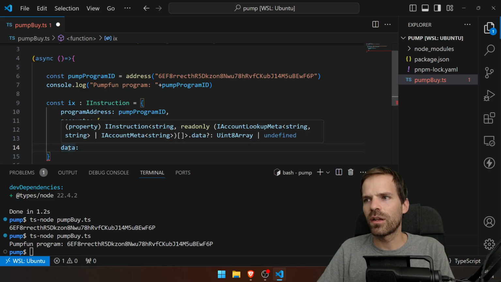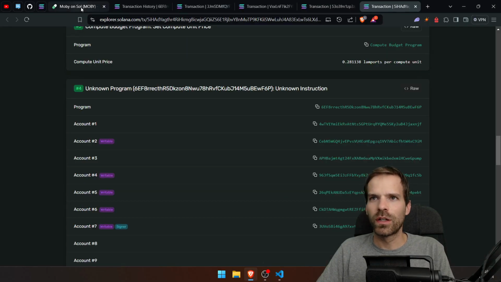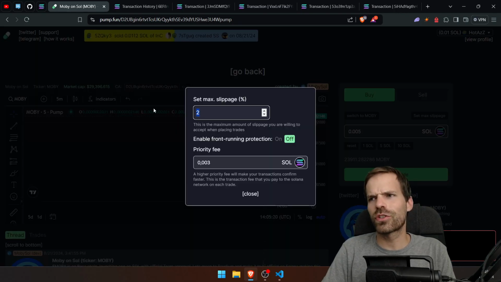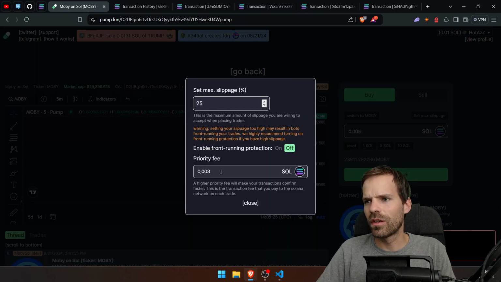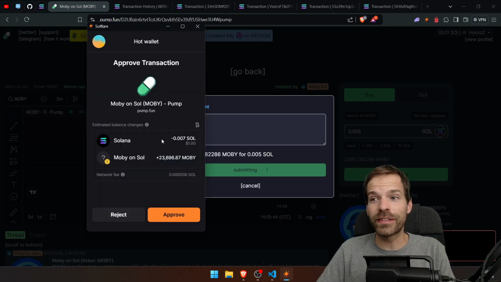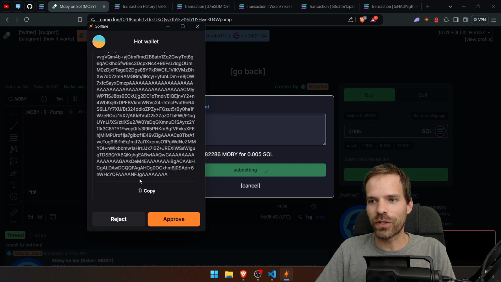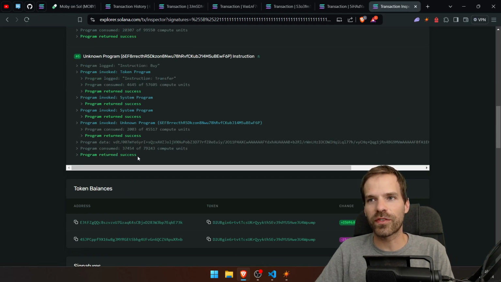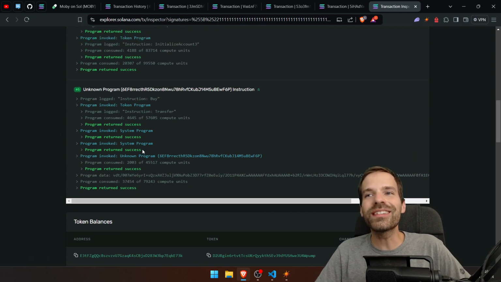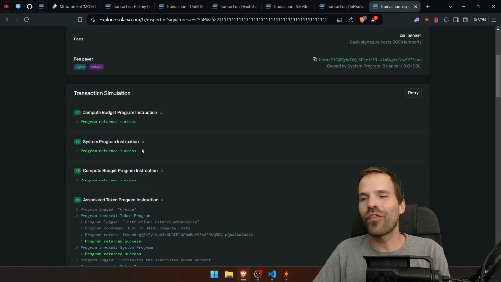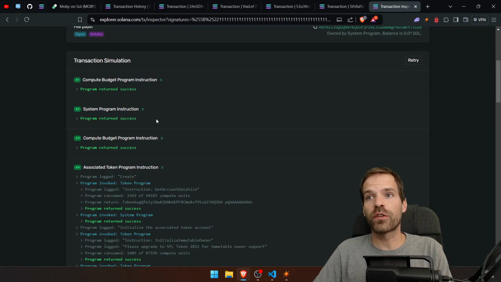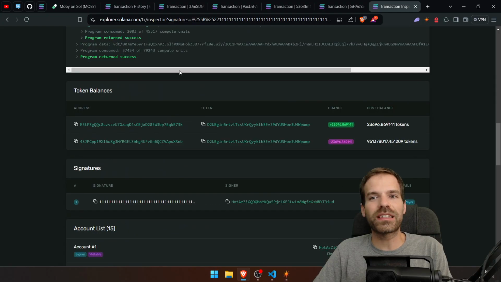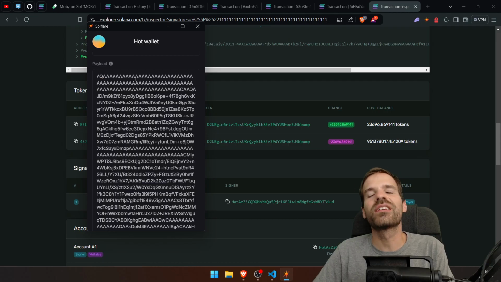A uint8 array. Okay, so coming back to this horrible page, I'll set slippage to, I don't know, 25%, whatever. I placed that trade. Oh, look, now it would actually simulate with such high slippage. This one would actually simulate. I'll copy it, put it here, simulate it here, and it would still run with success. So this is what we're trying to do. And as the first real simple task, we just want to build that same transaction as well. So basically what I copied here, I could just deserialize that. That's a base64 encoded wire transaction.